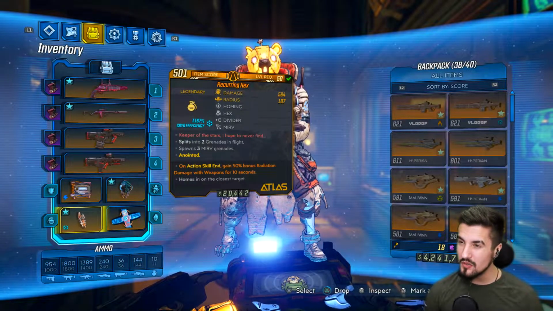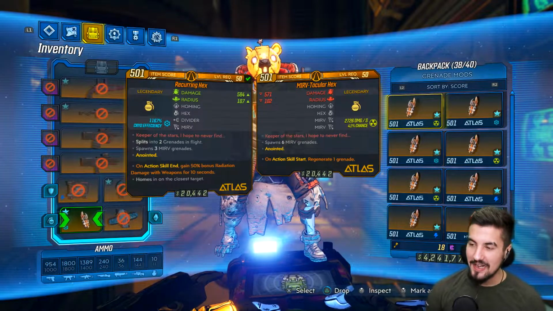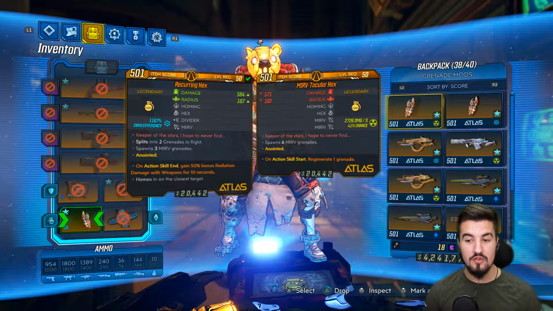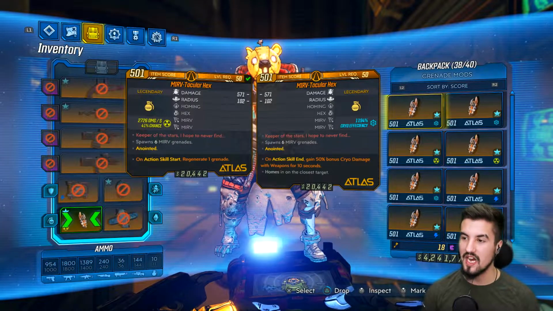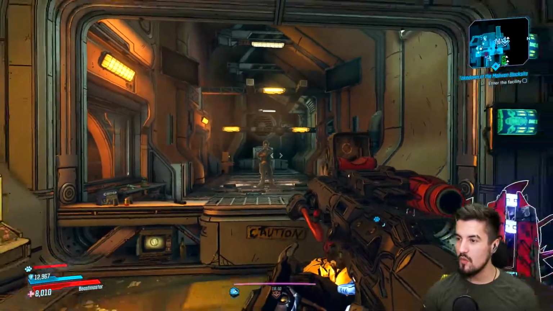And then we have this one, which honestly, I'd rather have this one. Essentially every time we activate our action skill, which we do constantly, we'll regenerate another grenade. But I do believe the one we had was centered to like cryo damage, whatnot. So, neat. Anyways, regardless. This is the new weapon.